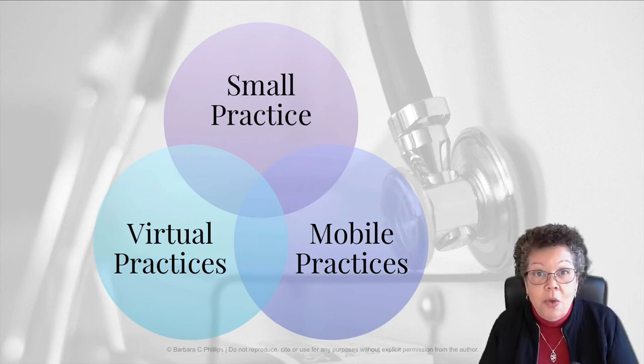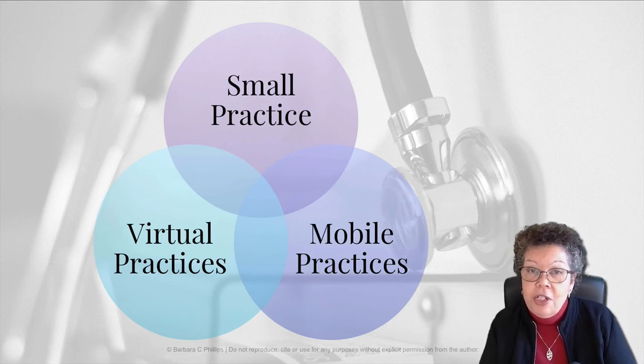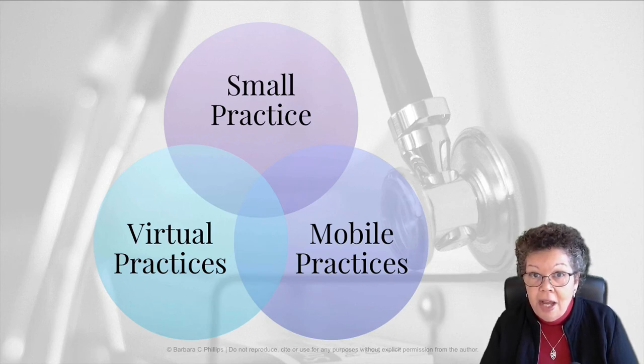So virtual practices, what do I mean by that? Well, look at telemedicine and telehealth. There's all kinds of ways that you can now compliantly interact with your patients and work with them that way. And of course, if you start thinking about these types of situations and you start thinking outside of the clinical arena, then of course there's a lot of different things you can do. So I hope that that's given you some ideas on how you can start a low overhead practice and maintain a low overhead practice. And of course, remember, the less money that you are spending in overhead, the more money that gets into your pocket at the end of each and every month.